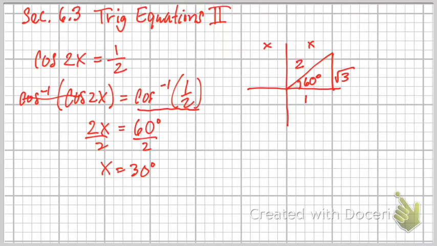And I would say the fourth quadrant, so I would draw that down here. And I know that this is going to be the square root of 3. I know this is going to be 2, and I know this is going to be the 1 right here. So it's going to be the same for this one, and I know this angle here is going to be 300 degrees.